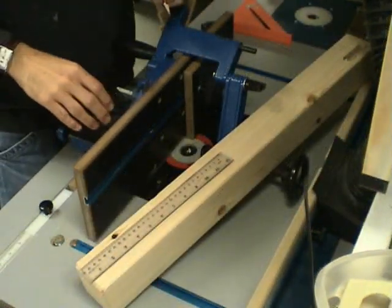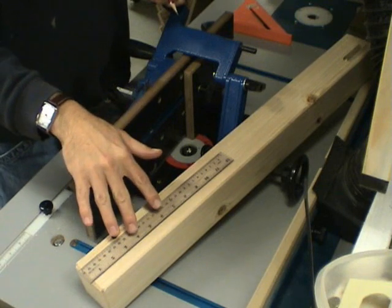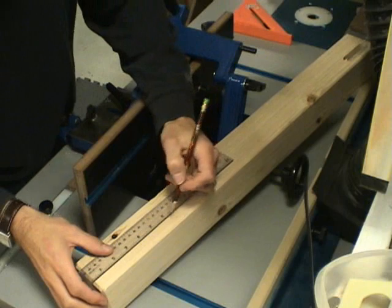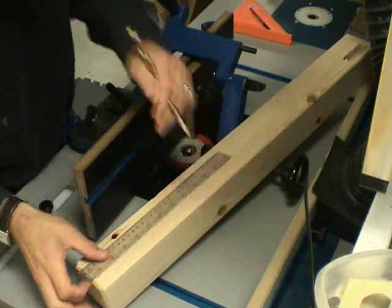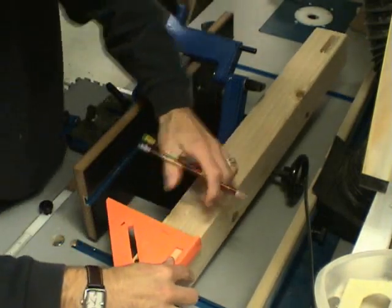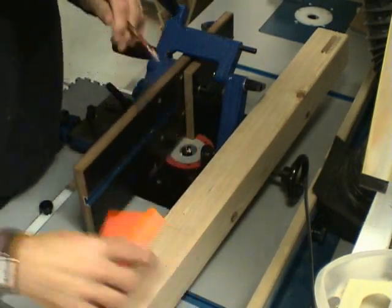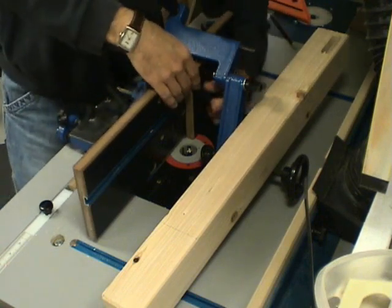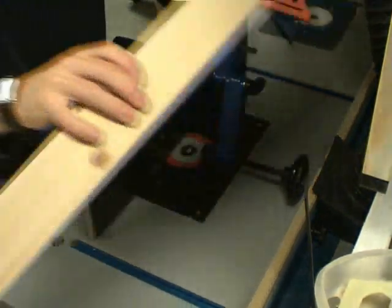It's time to set up for making the mortises on the bottom portion of the leg. This is as easy as the top portion. We're going to make a mark where we want the center of the mortise to be, and then position the leg on the tenon jig aligned with the center mark, and set our stop block accordingly.